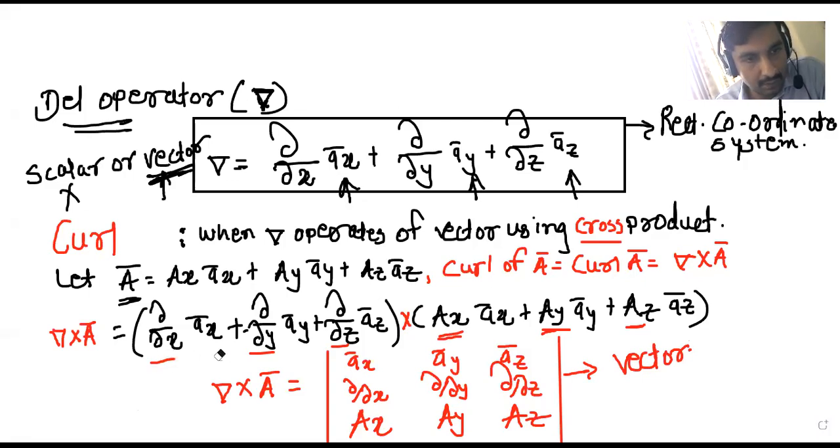So I hope you have noted all those things which I have written on the board, which are very, very important in electromagnetics: del, gradient, divergence and curl. Those four things are very, very important. I expect you might have taken notes of that. Just to recall, I'm going to ask you some very easy questions based on that.